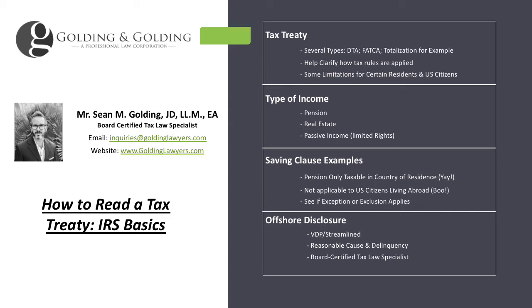Passive income is another big scenario. Passive income sort of works like this when you're dealing with the treaty. You've got your main culprits: you've got your interest, capital gains, dividends, and royalties. Generally what will happen is it'll say something like the jurisdiction that you're in is able to tax you because that's where you live, assuming that you meet the requirements for being taxed in that particular jurisdiction on the passive income.